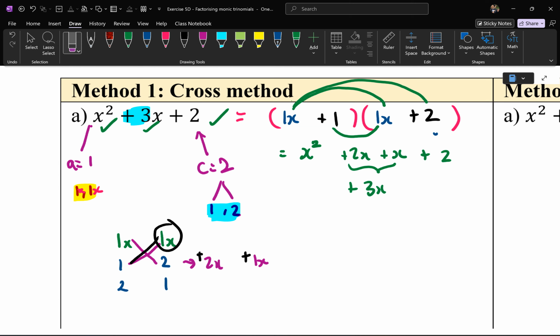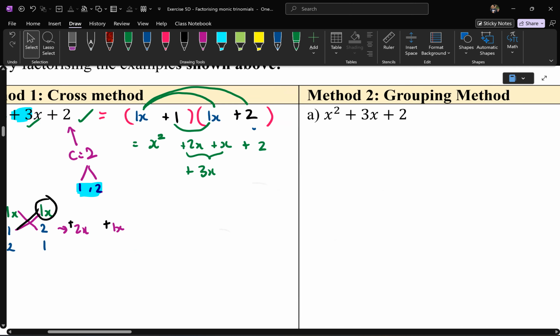Okay. You can just get rid of the ones at the end, right? The ones. Like 1x plus 1. 1x plus 1. The 1x here and the 1x there. We can get rid of the 1, right? Oh, yeah. I'm just writing the 1 so that you can see where those 2 1s go. Because later on when you do non-monic, the numbers in front of it will confuse you. So that's why it's good to know where it is. All right, let's do a grouping method.